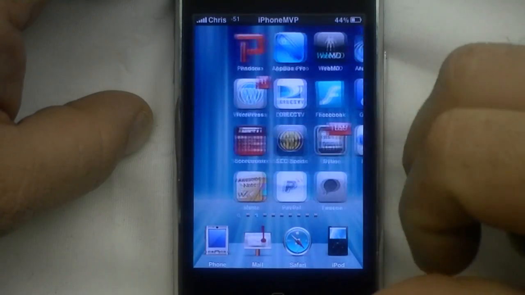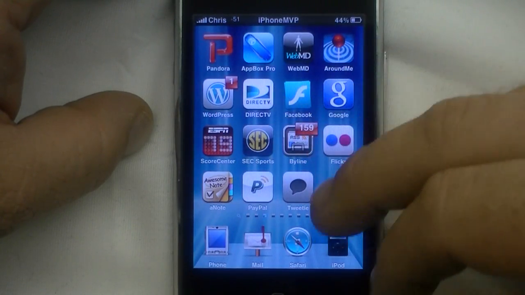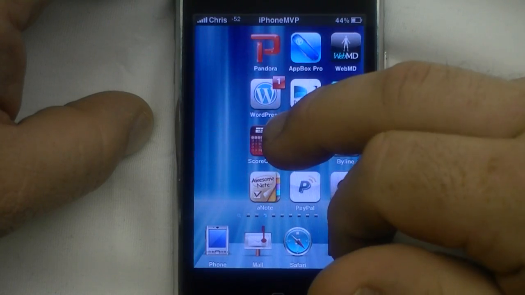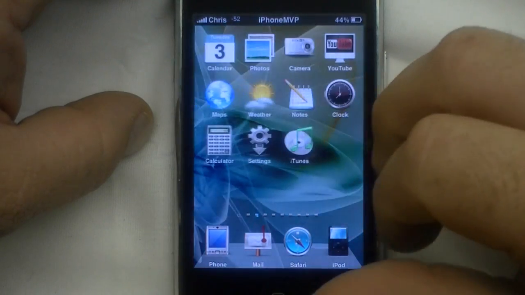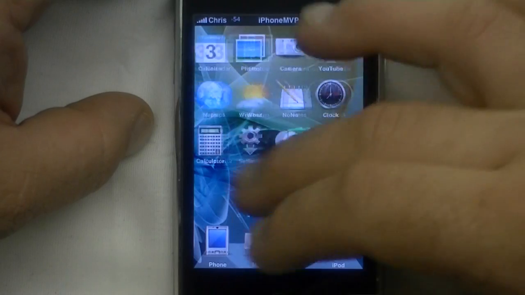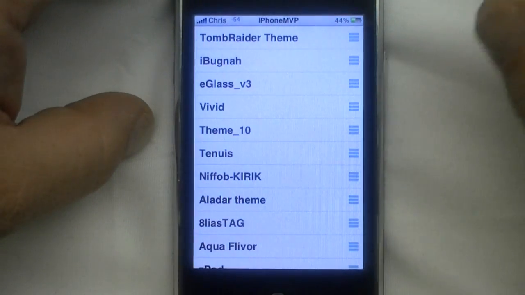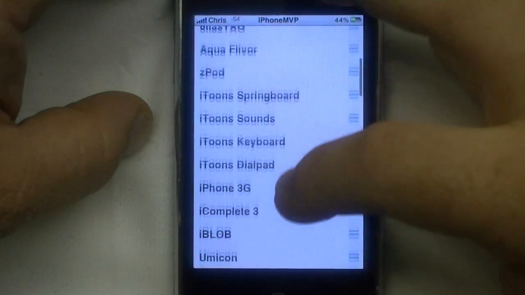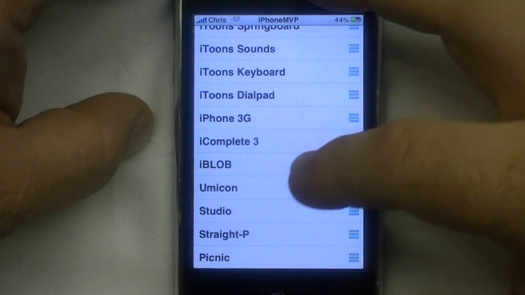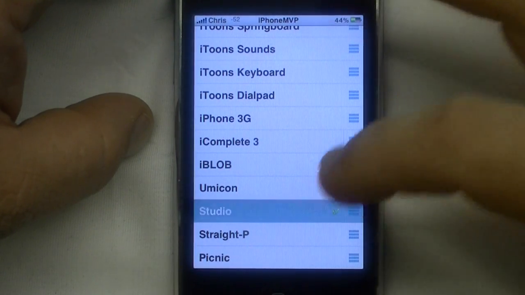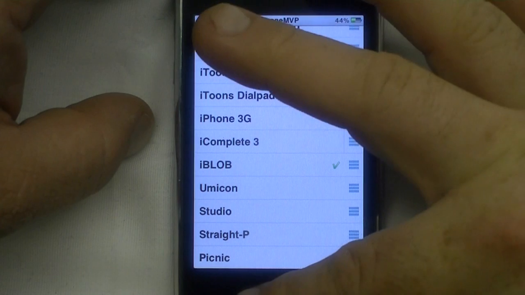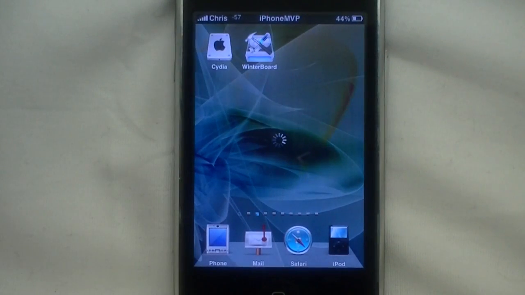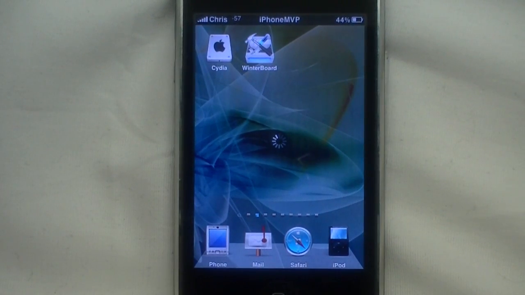Looks really nice. Let's see. You've got some custom ones here. Facebook's got its custom one. Pandora's got a custom one. But anyway, that's called iComplete 3. Pretty sure that one comes from Cydia as well. A lot of these towards the end here are definitely Cydia, or able to be gotten on Cydia. We're about halfway to two-thirds of the way done with what I plan to show here.